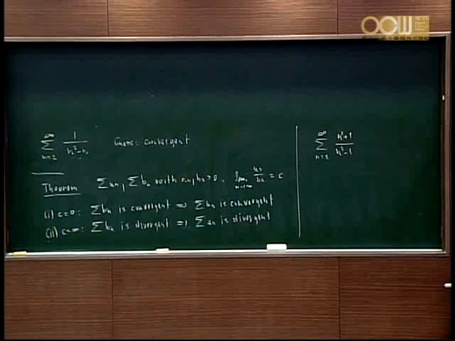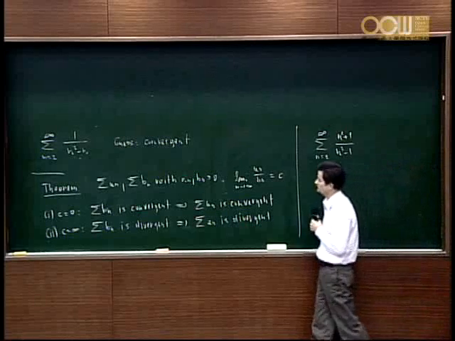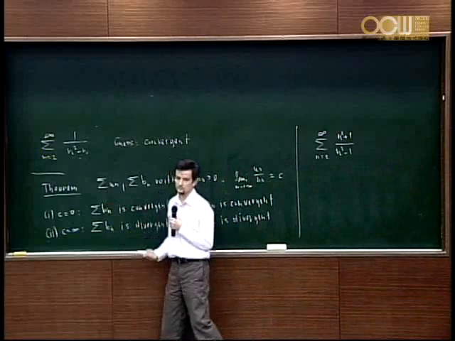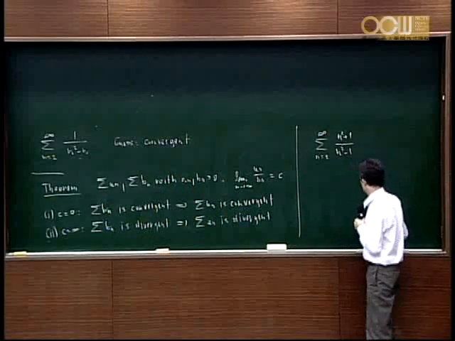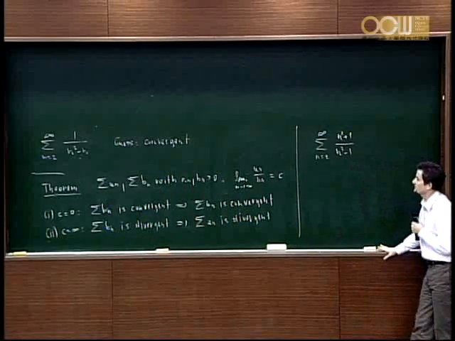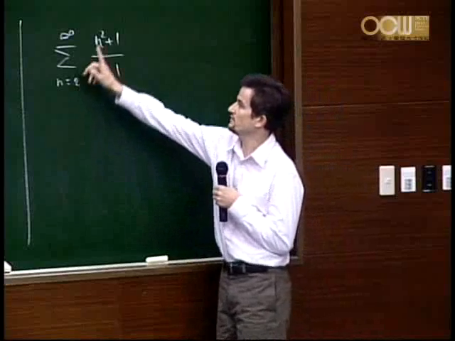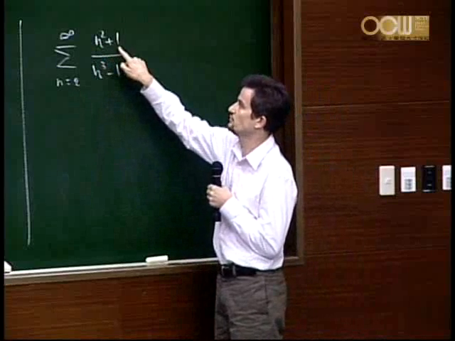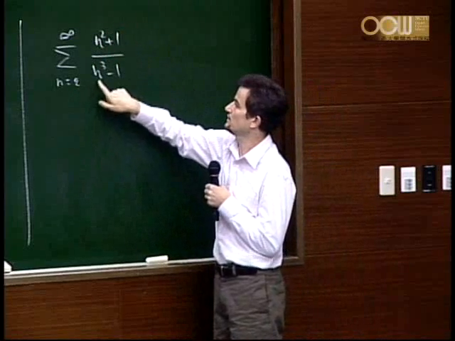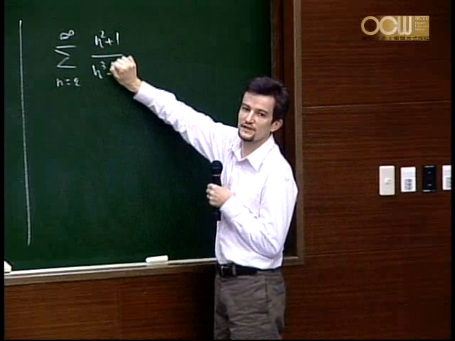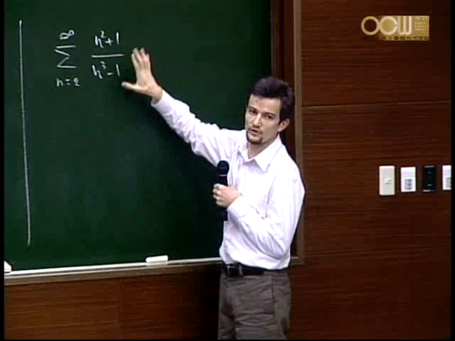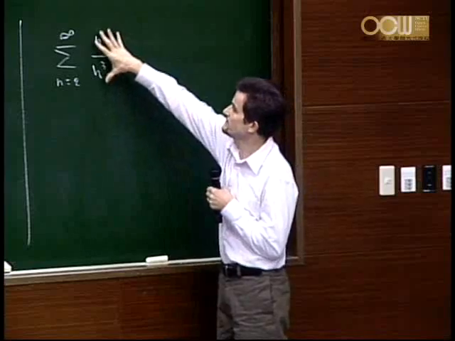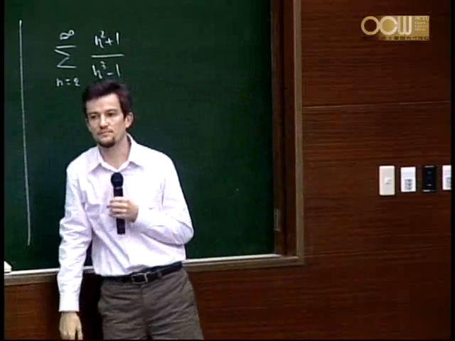Okay, if you look at this series, now it's very easy to find this. So this is the series over an. You have to find a bn, but you see that the way you find bn is okay. You say that if n is very large, this will be much larger than 1, so you can forget about this. This will be much larger than minus 1. You can forget about this. So it's 1 over n. So in the limit, this term and 1 over n should have the same behavior.